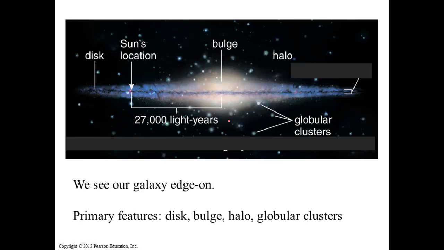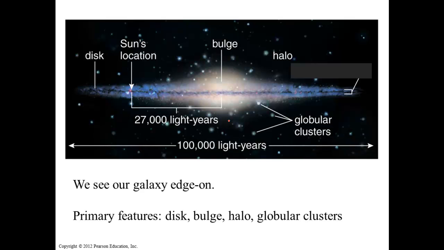So we're about 27,000 light years from the supermassive black hole in the center of our galaxy. Everybody's blood pressure gets going, heart gets going a little bit faster when we talk about black holes. And just like the Monty Python song, our galaxy, the Milky Way galaxy, is about 100,000 light years side to side. Notice that it's thickest at the bulge and it gets thinner out near the edge of the disk. We're looking at about 1,000 light years at the edge of the disk. So those are the primary features, the anatomy of our Milky Way.